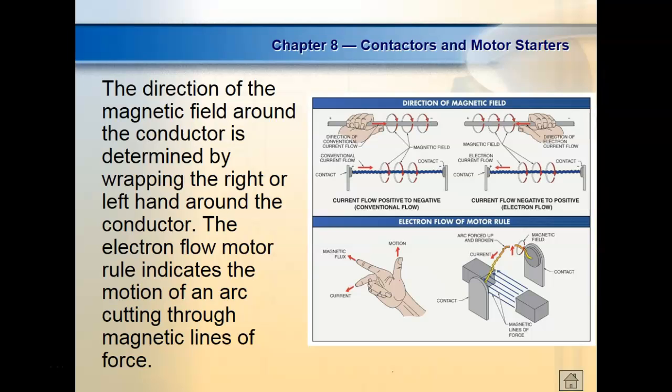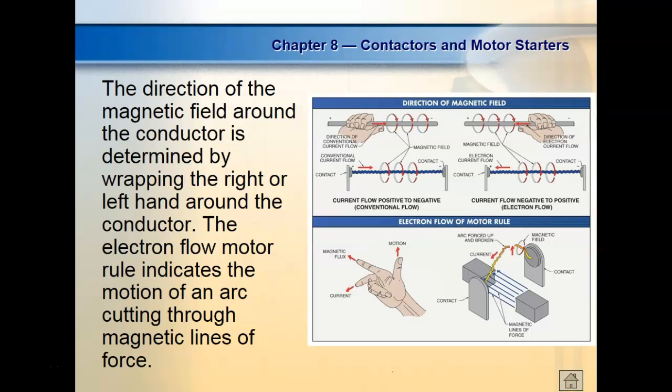Magnetic fields rotate around the conductor, right? Didn't I show you my electromagnet the other night? In fact, I got another one over here. This is not very efficient, but you can figure out which way the North Pole and the South Pole is, and they have one for motors also too. But this is for electron flow.